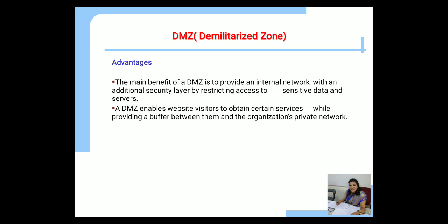The advantages of a DMZ: the main benefit of a DMZ is to provide the internal network with an additional security layer by restricting access to sensitive data and servers. The DMZ enables website visitors to obtain certain services while providing a buffer between them and the organization's private network. The DMZ works as a proxy server for all the requests that it receives from the internet.